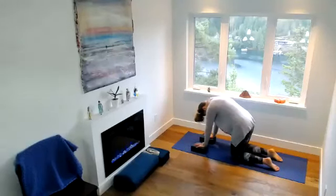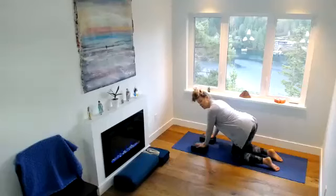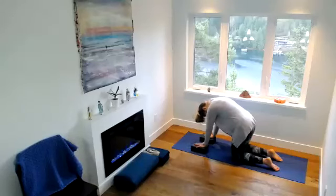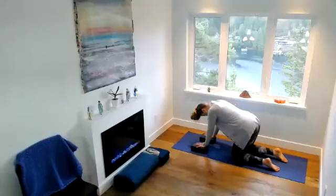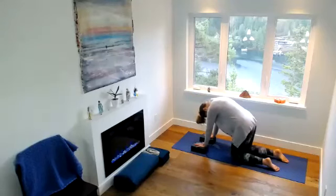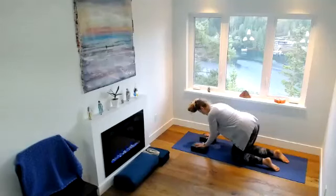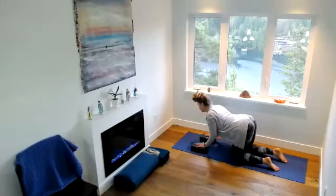And tuck that tail under as much as possible. And inhale, lifting. This also can be good if you've got wrist issues, what I'm showing right now with the blocks. Again, you can stagger those legs if you've got that one hip that's higher than the other, leg that's longer. You can add the bend of the elbows to get more into the middle back on that inhale, drawing the elbows close in towards your chest.